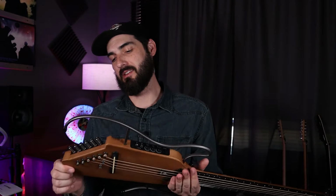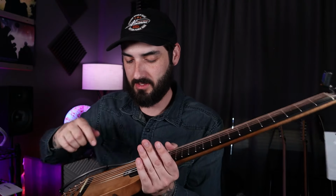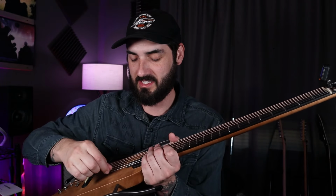Now, these are really hard to tune. These little knob tuners, instead of using normal gears, you have to kind of pinch it with your finger and they're very, very sensitive. So keep that in mind. I would probably go with a lighter string gauge. Like the tension on here is pretty tough, but it emulates an acoustic guitar pretty well.